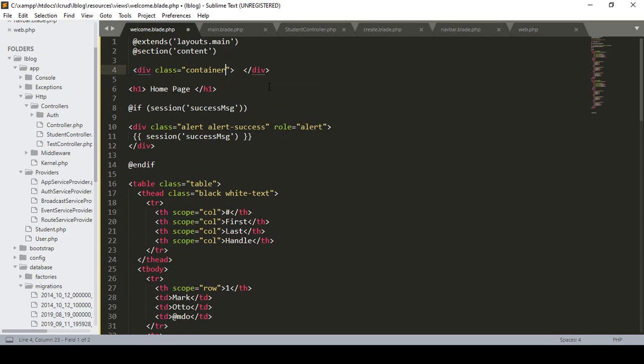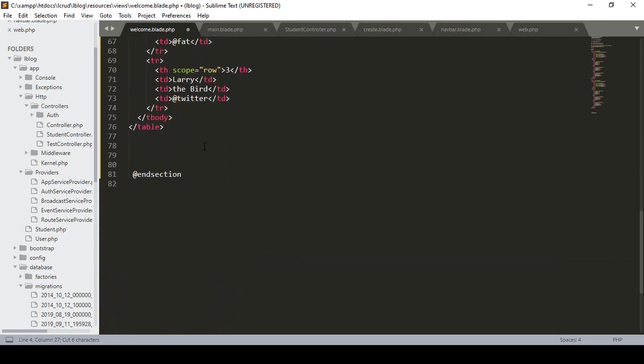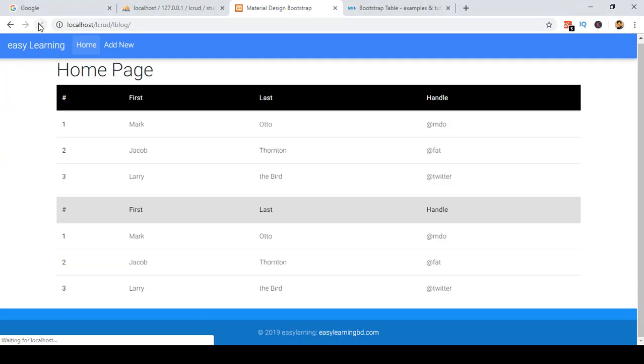Okay, I just defined one of the bootstrap classes, and now I want to end it. So I just start that div, and after that table I just finish it. Now let's check this out. I just click on save all, and now if you refresh that page, yeah, now you can see it's in the center, and now it's a little bit closer. So right now that's all static data.